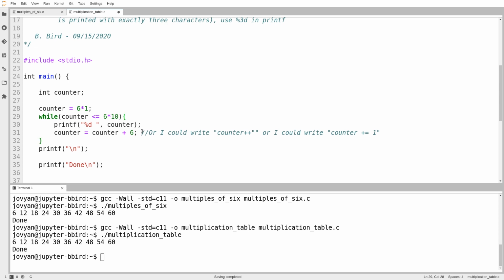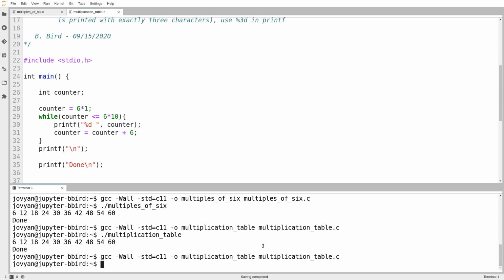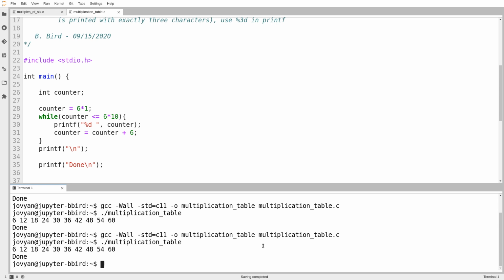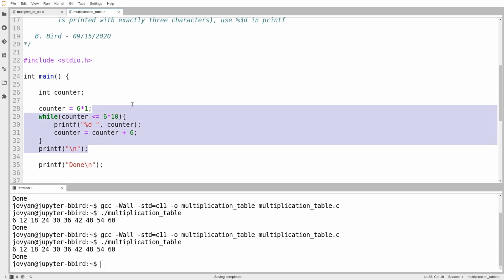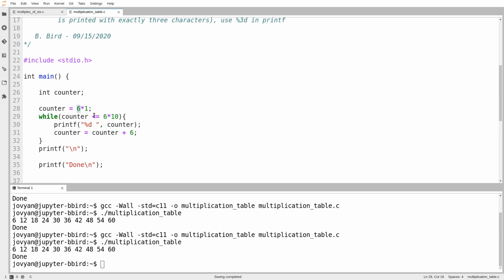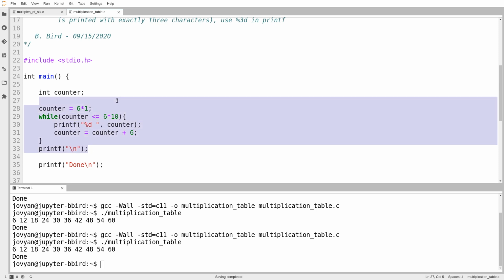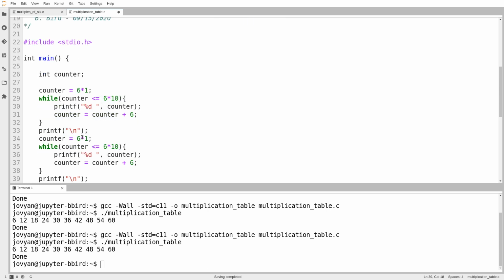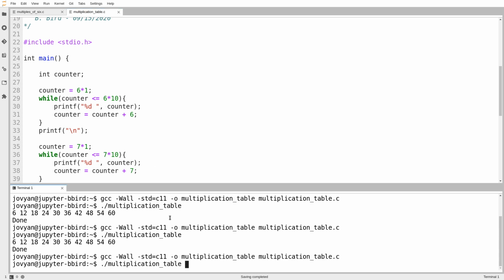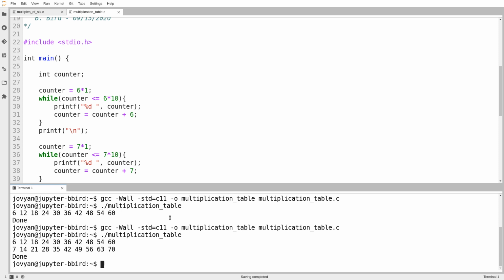Okay, I'm going to jam these lines together, and I'm going to remove this nice informational comment from a minute ago, and we'll see what happens if I run this just to make sure everything looks good. And the question is, how do I get the table to, let's say, the line for 7? Well, it looks to me like what I would do is I would write the same loop. I would just start at 7 times 1, go up to 7 times 10, and add 7 at each step. Okay, so let's try that. I'm actually going to copy and paste. Okay, so counter equals 7 times 1. Counter goes up to 7 times 10. Counter equals counter plus 7. Looks like that's the valid row for 7.